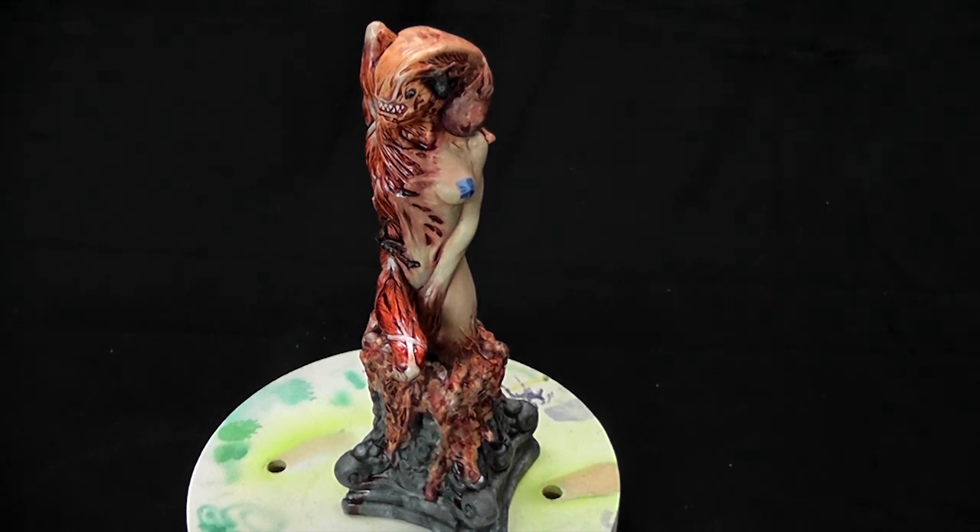This is it, this is the final thing. The only last thing I have to do is maybe add a coat of gloss. I've sealed it in clear but it was a flat clear, and I've gone in and added just a little bit of gloss here and there. I'm going to add a little bit more of that, so let's take a look at what has transpired since our last review.